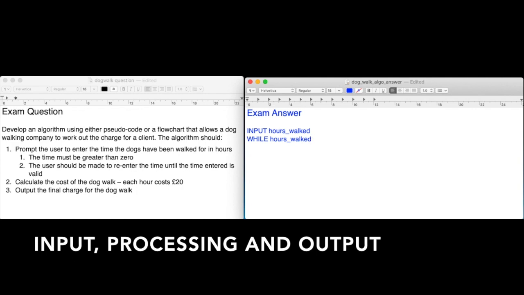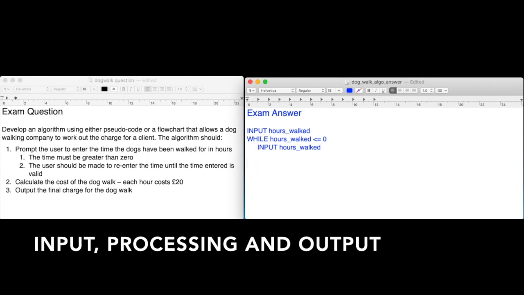So what I want to do is check, is it less than or equal to 0? I'm going to push it a little bit there. And what I now need to do is, if it is less than or equal to 0, well, we've got to get the user to put the time in again. So input hours walked. And notice I'm not worrying about any fancy messages or anything clever here. We can add that into the Python later on. The algorithm doesn't say we need it. Okay, so that's my input section done.